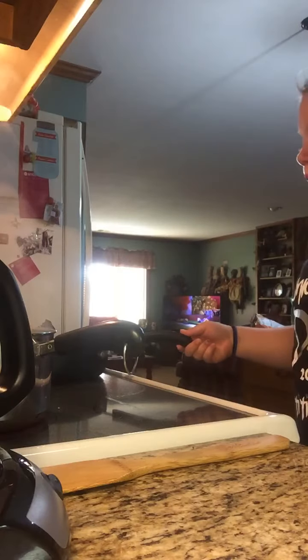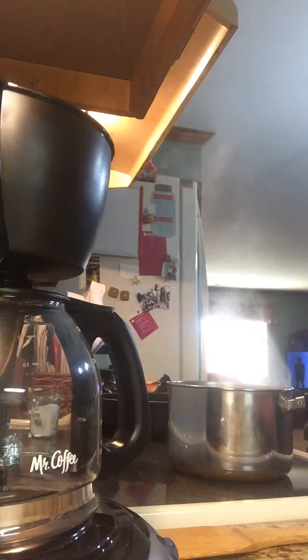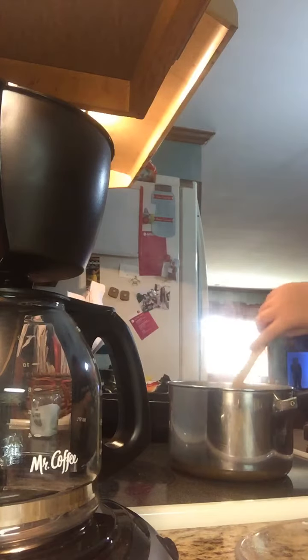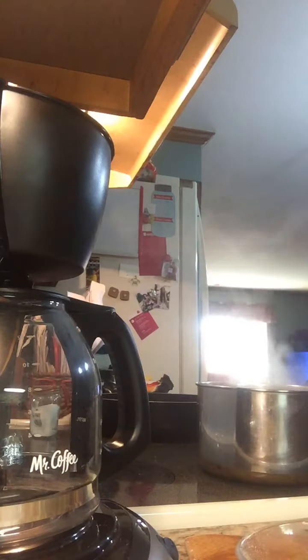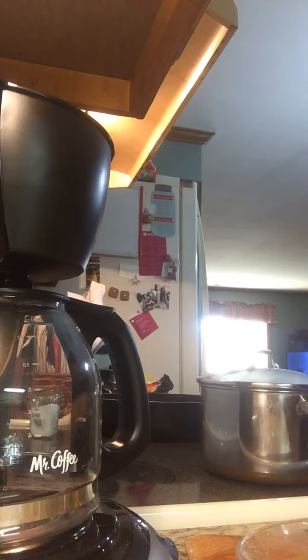So I'm letting bubbles form up to the top of your water. So it should look like that. Okay. And now what I'm going to do is add my 2 cups of white instant rice. Give it a quick stir. Remove from heat, and then put the lid on it. Then you can turn off your oven and let that rice cook.